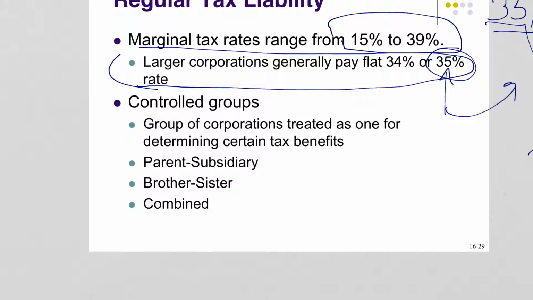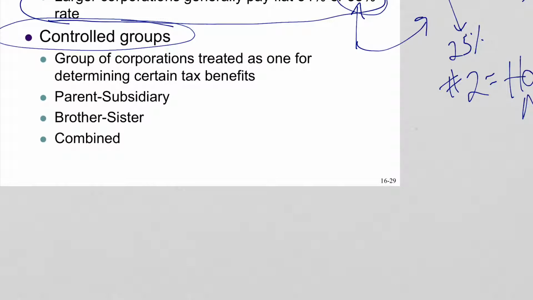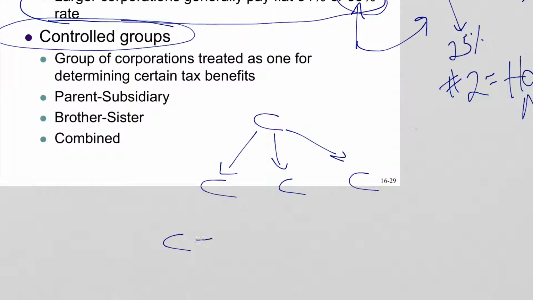The next item is controlled groups. And we're not going to get too deep into the calculation of them, but I think it's important to see inside the text what these are defined as, and to understand the principle behind what a controlled group is. And this is basically it. Corporations tend to be in superstructures like this or like this, with one common group of shareholders down here.